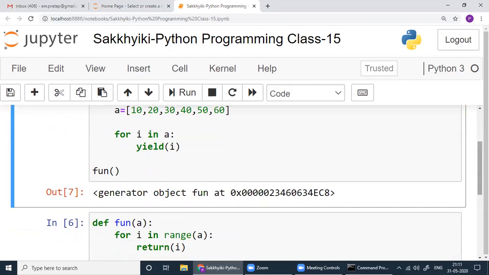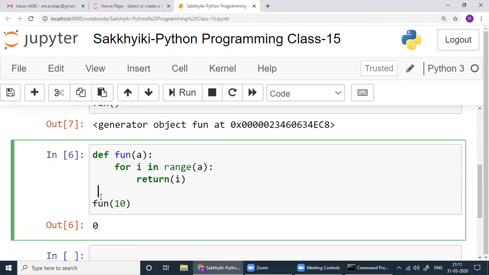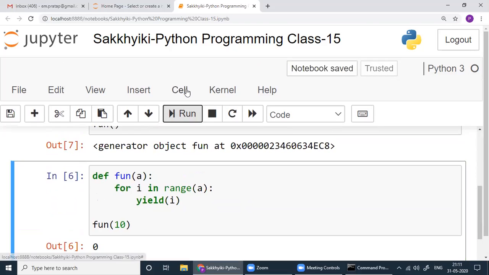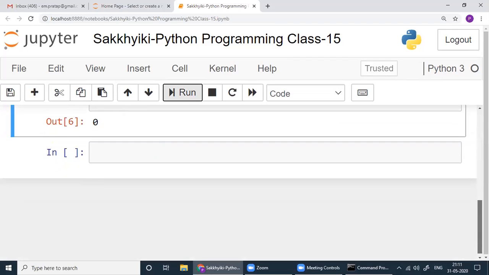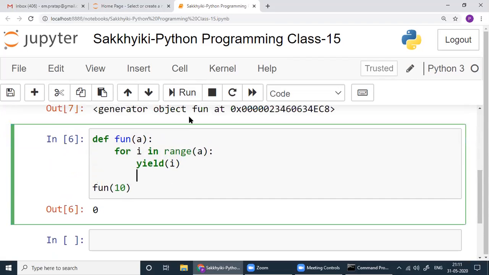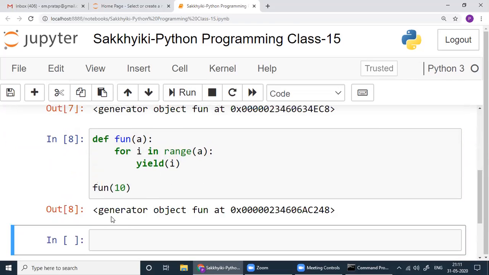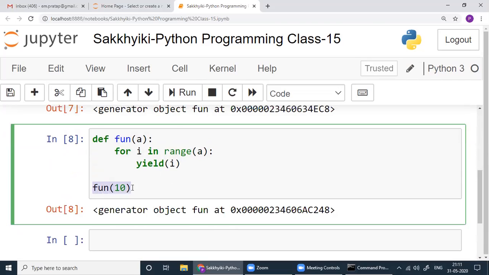Now go to this one. When you change this one to yield and try to run it, you get generator object function at this address. So finally, this is a generator object.